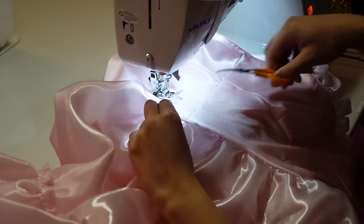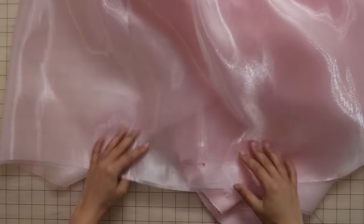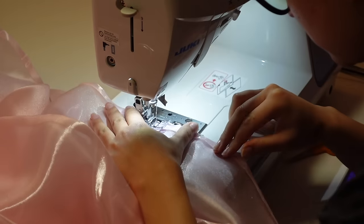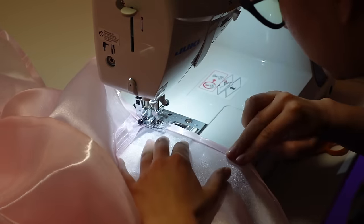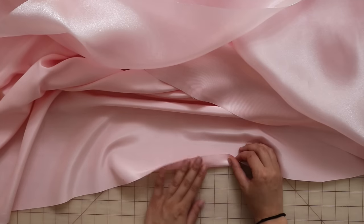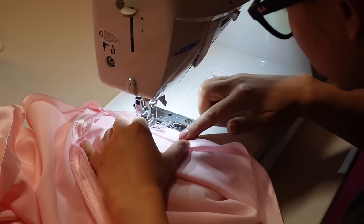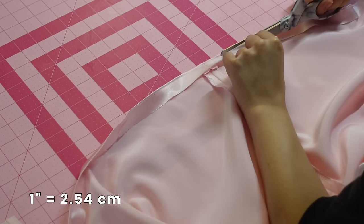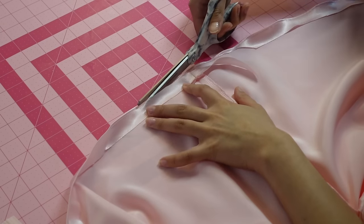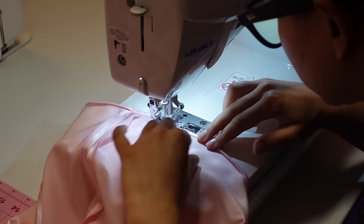Now it's time to hem the dress. Make sure you try on the dress before hemming to make sure everything is hitting where you want it to be. Also pay attention to the side seams because gravity will cause the bias of a garment to stretch over time. If you're creating style A, you can hem your shell skirt by just turning up the hem allowance half an inch twice and topstitching that in place. For the lining for both dresses and the shell for style B, you're going to want to create a rolled hem. To create a rolled hem, press the hem under one eighth of an inch away from the edge, trim down that hem allowance to be as small as possible, then roll the hem under one more time, give it a press, and topstitch that in place. And then after that, you are done.